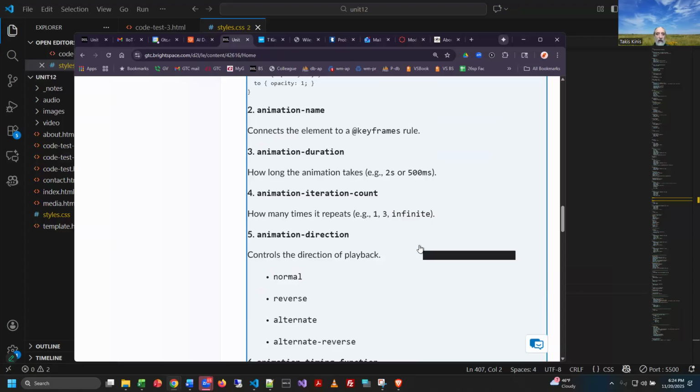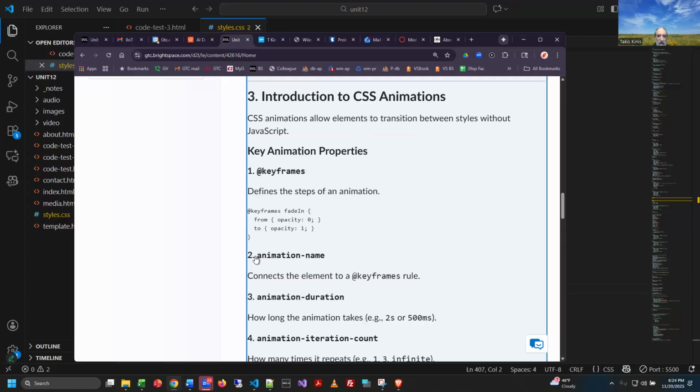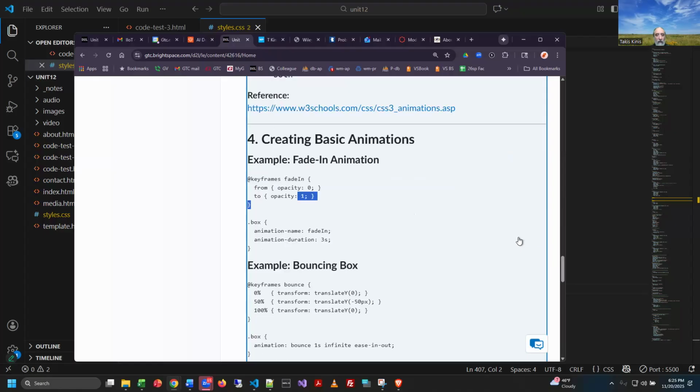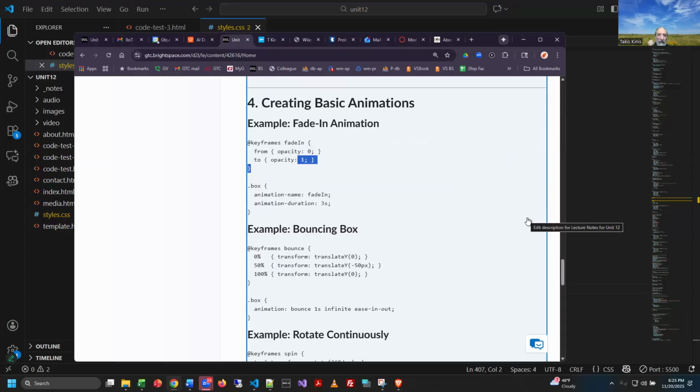And then I want you to remember that you can also just use animation as the keyword in CSS, and then you can dictate, for example, the duration, the iteration, and the style change and everything, right inside of one singular statement, if you wish. They do have an example here of, all right, what if you wanted to make a fade in, right? So we kind of did that one already, but they have an example here of a bouncing box, and I think that's kind of interesting, right?